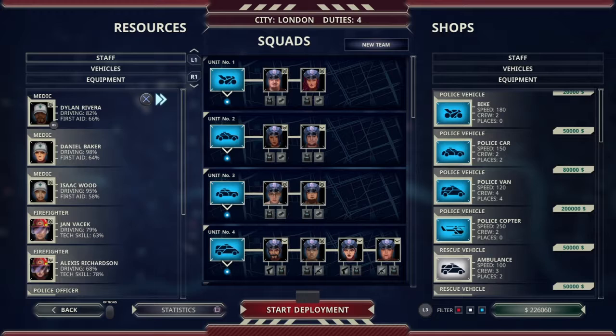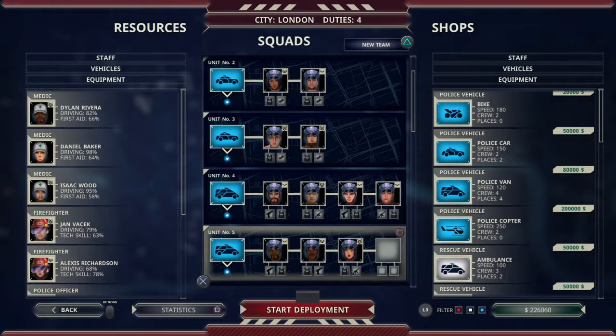We are playing 911 Operator and this is duty number 5, I do believe. And in the last video I talked about how we had specialised firearms units, which are the guys in the vans here. We also have firearms guys in the helicopters, or in the helicopter even.